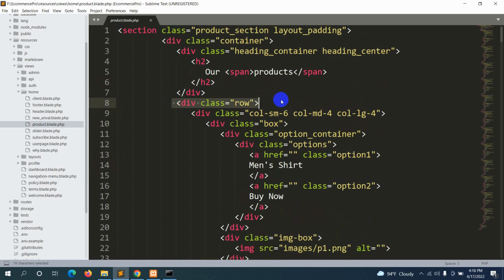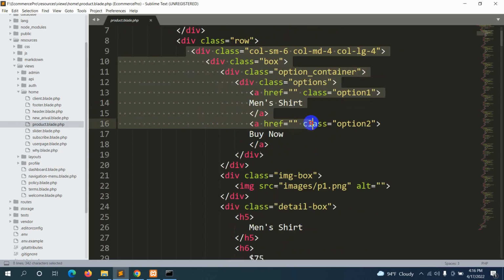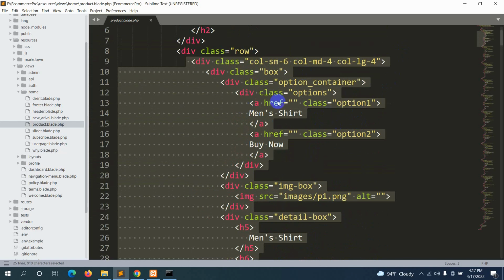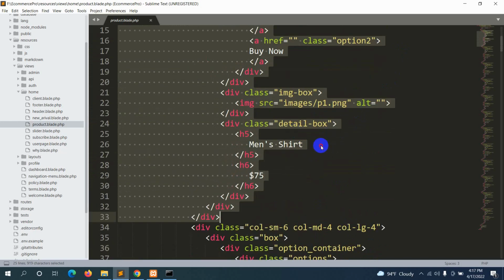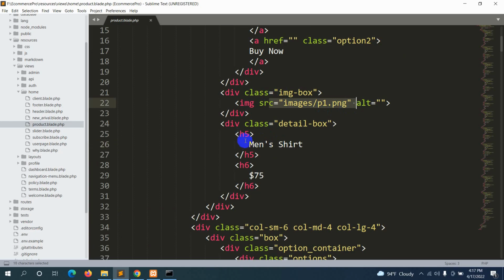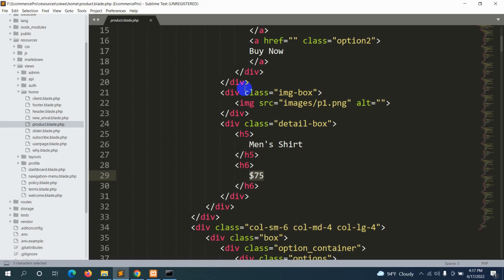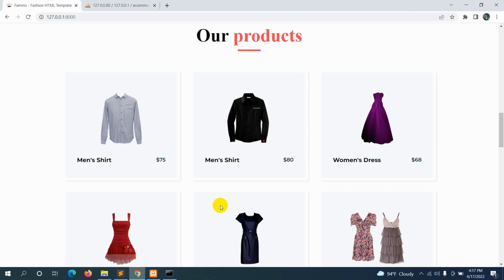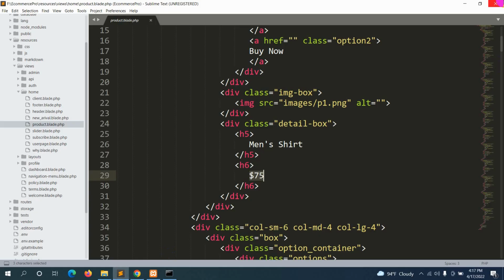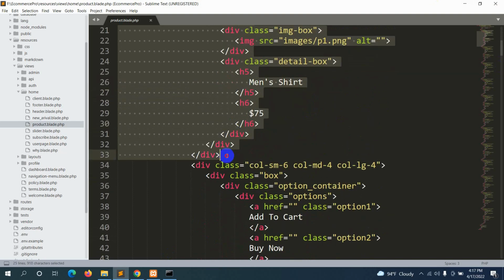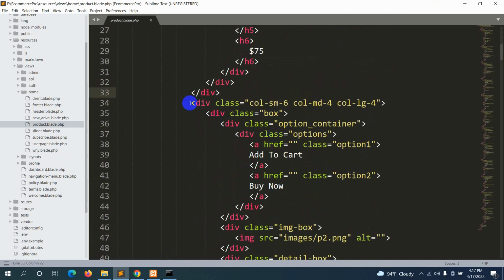So here you can see this div class row started over here, and inside this class row you can see a div started over here and this div ended over here. And inside this div you can see main chart, buy now, and here you can see an image, main chart, and the price, which is this one. Here you can see main chart, buy now, main chart, and the price. So we are just going to keep only this one, and we are going to remove the rest of the image from here. So here you can see that it started over here after this row and it ended over here. So we are going to remove the rest of the div from here.